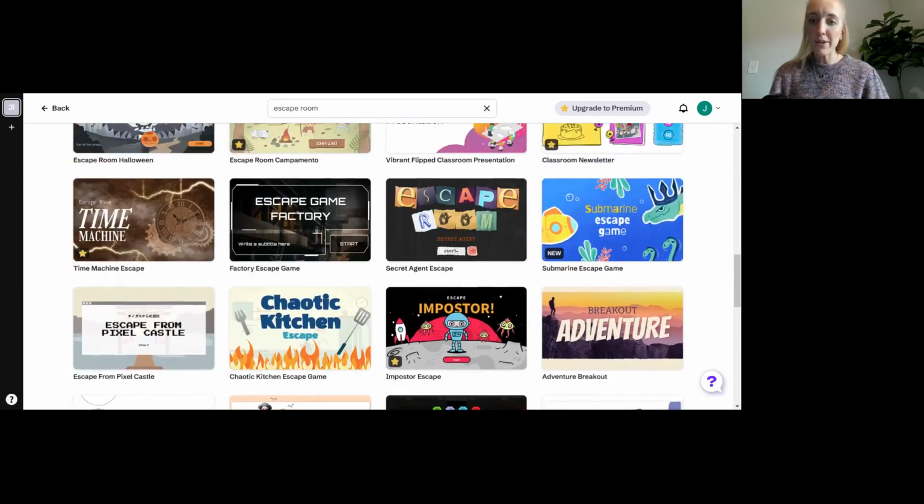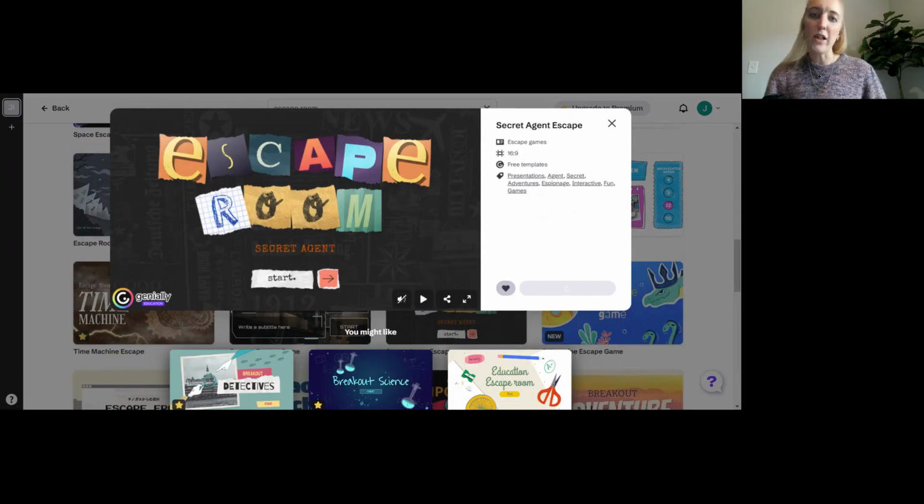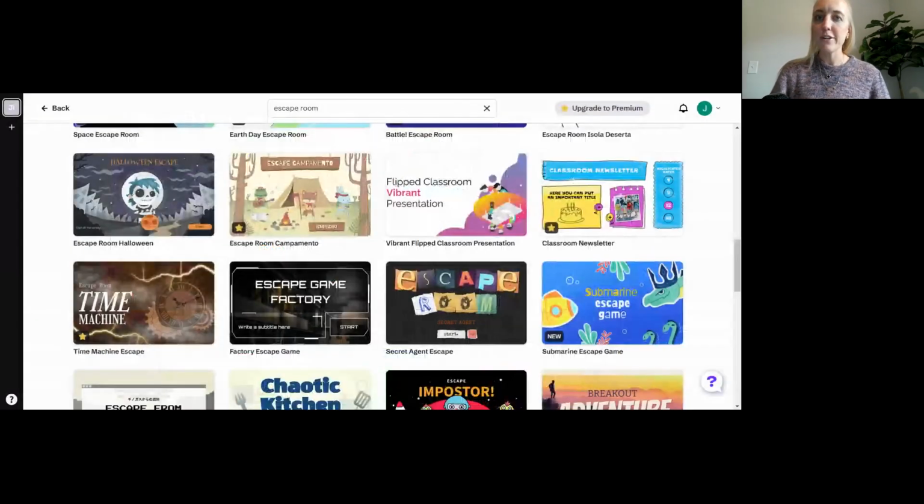Usually when I do an escape room, I like to go all out and make my entire class period themed in that escape room's theme. I dress up for the whole entire theme. It's really fun. For example, I did this exact template. I dressed up like a detective. I talked like this so that I looked more detective-y, because in my head, all detectives have this accent. Okay, I'll stop with the accent.